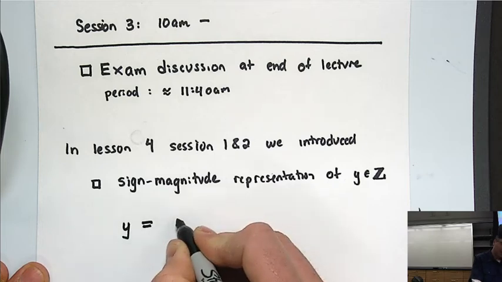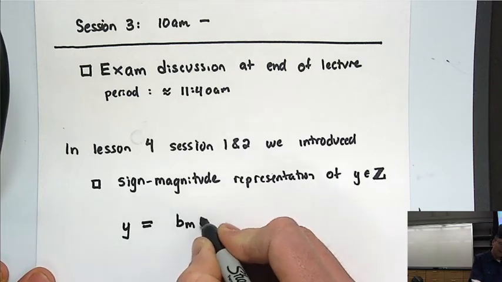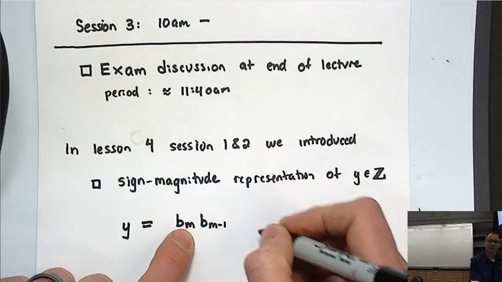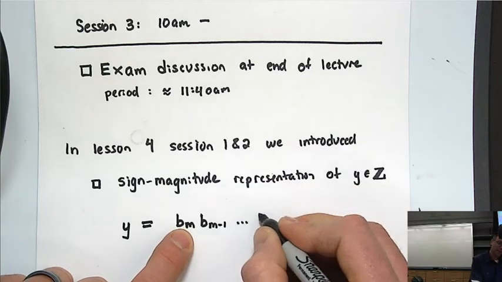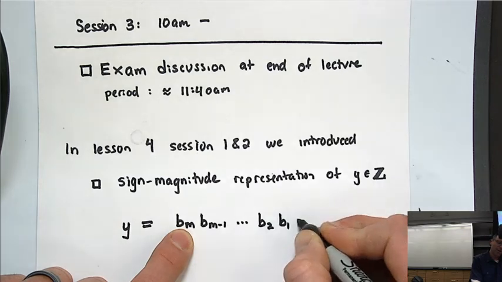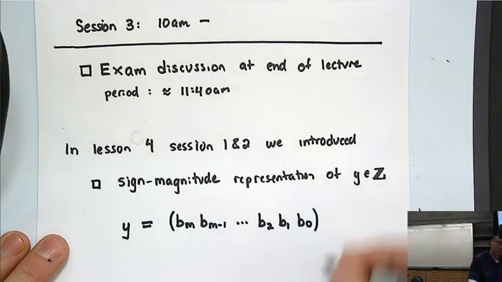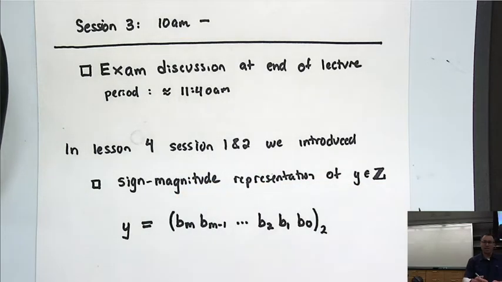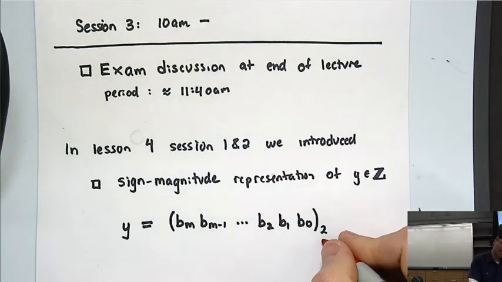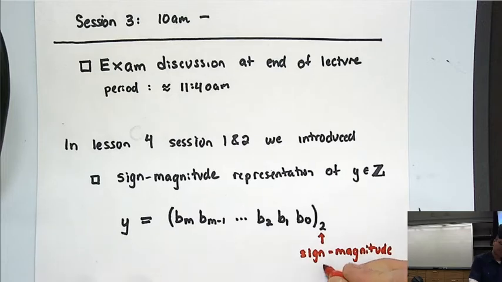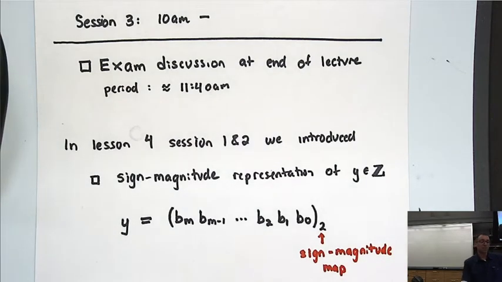And for now, let's think about the last time that we did it together, we actually did m equal to 7, I believe, right? So we did an 8-bit encoding. Let's see if we can abstract away from m equals 7 and do it in general terms. This is going to be a binary encoding, but this is not unsigned integer maps. This is what we're going to call the sign magnitude map. What is the corresponding decimal representation of that map?